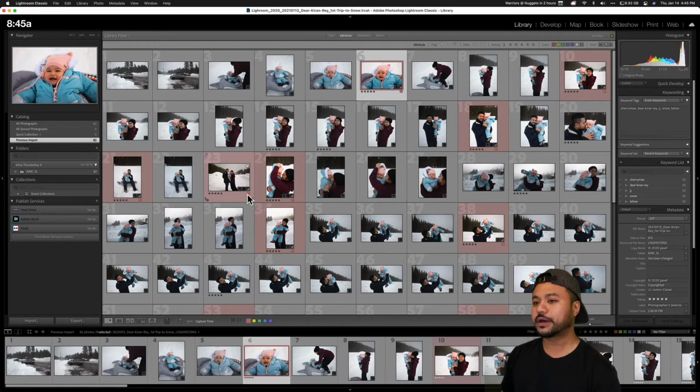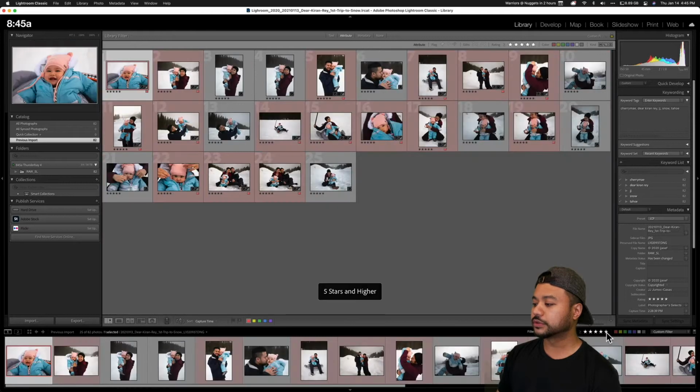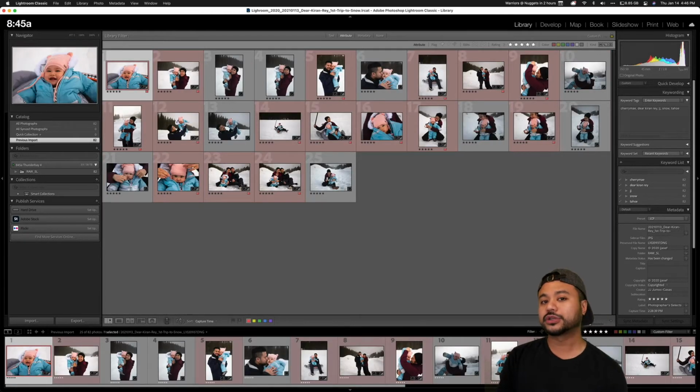So the cool thing about Photo Mechanic and Lightroom is that they play well together. So anything that you've marked with a 5-star, for example, and you can also do colored labels in Photo Mechanic, that'll actually transfer over to Lightroom. And because again, I already did that, I'll go ahead and change this view to the star view. So if we were to backtrack, I had 384 photos, and this photo shoot was really like a 45-minute window span. And within that 45 minutes, I took 384 photos.